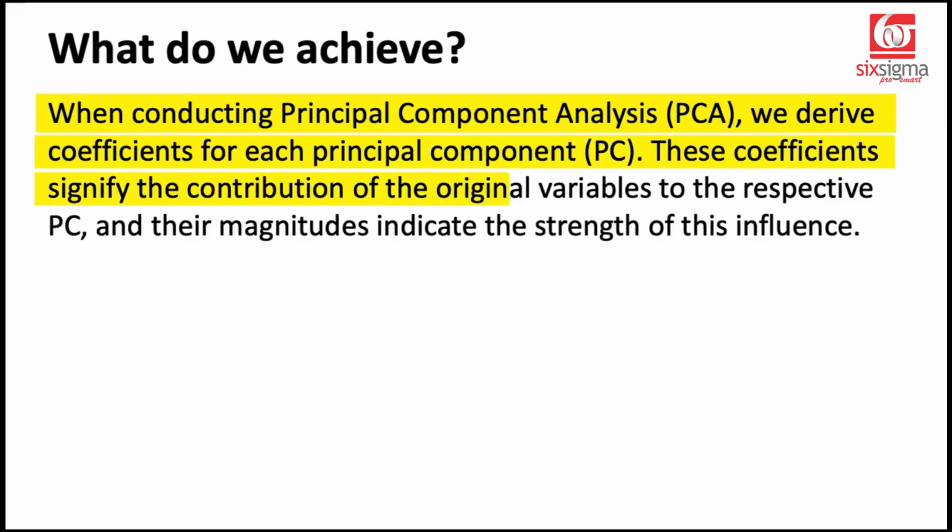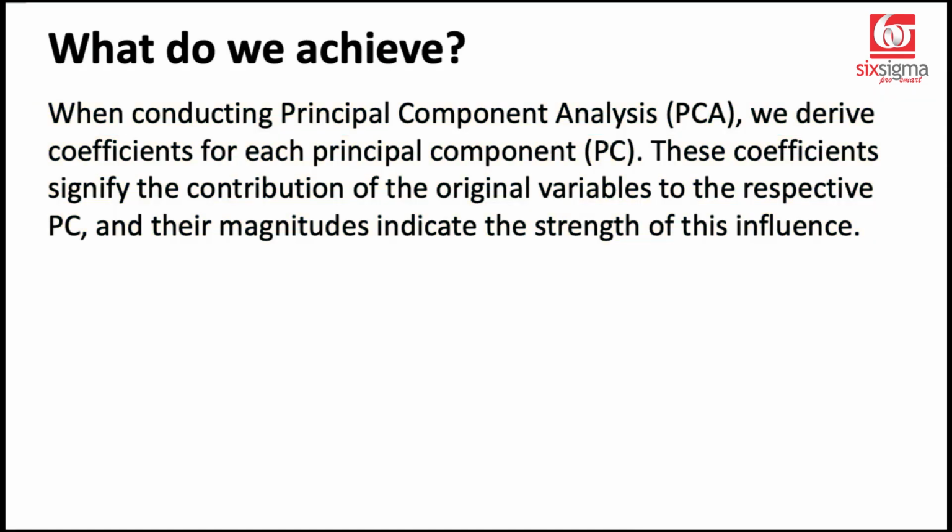These coefficients signify the contribution of the original variable to the respective PCs, and their magnitudes indicate the strength of this influence. Remember that equation PC1 is equal to A1x1 plus A2x2 plus A3x3? That's what we are talking about here. So once the PCs are extracted, we can look at the relative importance that those PCs assign to the original features in our data.